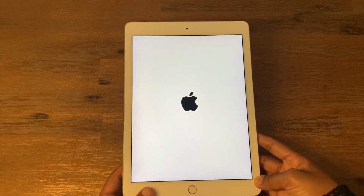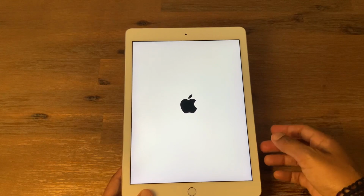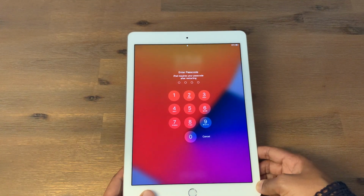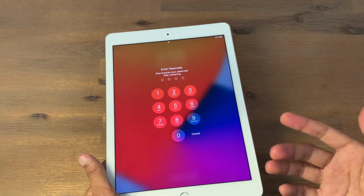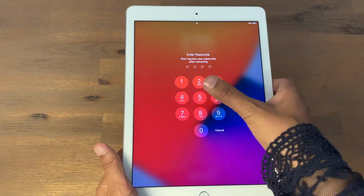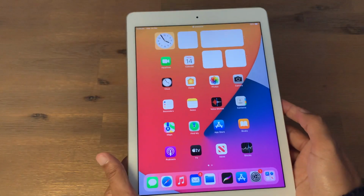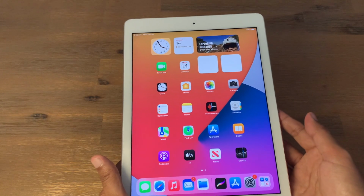So just to understand the difference between if we just click the button versus if we hold the button, when we power off the device totally, what we're actually doing is giving the iPad a deep sleep. So it does help it run a little bit smoother. So it is actually a good thing to do once in a while. But if you've got a code to get in, it prompts you to pop that in. So I'm going to pop that in now. And we are now in the main screen. So that is our power button.